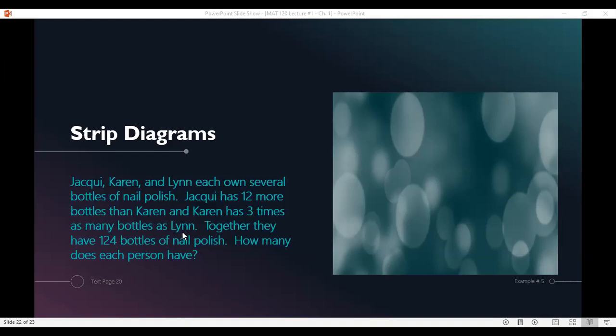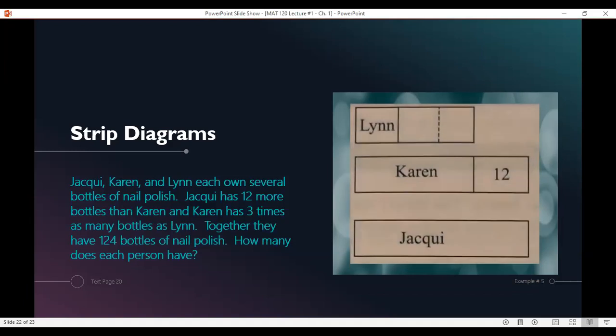What we learned last time is when it comes to multiplication, like the question with the 5285, we draw many boxes. So we can make one of the small shaded boxes Lynn, and we can make Karen 3 times as many Lynns, right? And then Jacqui is 12 more than Karen, so we can make it that plus 12 more. Something like this. So does that make sense, guys? That Lynn is going to be just one of those boxes, and then we've extended Lynn to look like 3 times as big as Lynn, but Lynn is really only this one box here. And we did that so that Karen measures up to Lynn. Karen is supposed to be the same 3 times as big as Lynn. So the dotted line tells you that Lynn is just this box, and now it's clear that Karen is 3 times as big as Lynn.